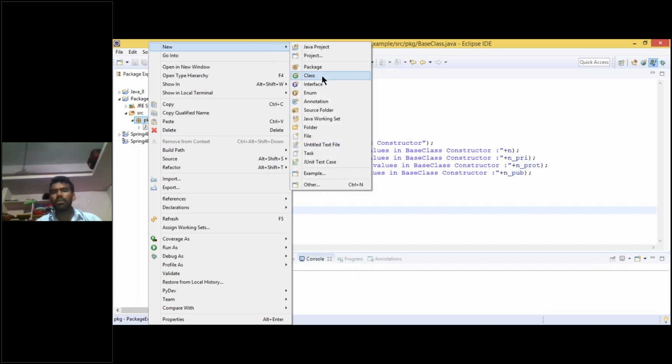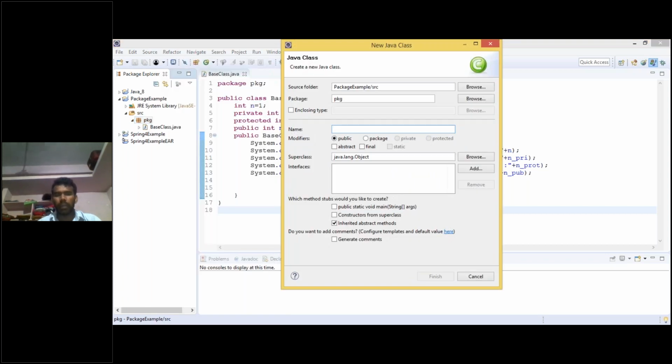That class comes under the same package. What is the package here? It is pkg only, right? So here, subclass. What is our superclass? As of now, don't do anything.